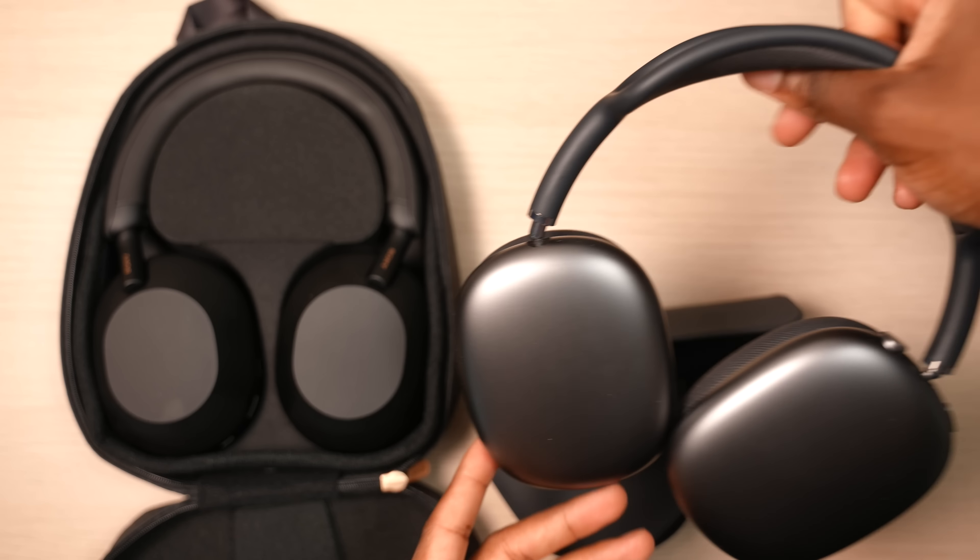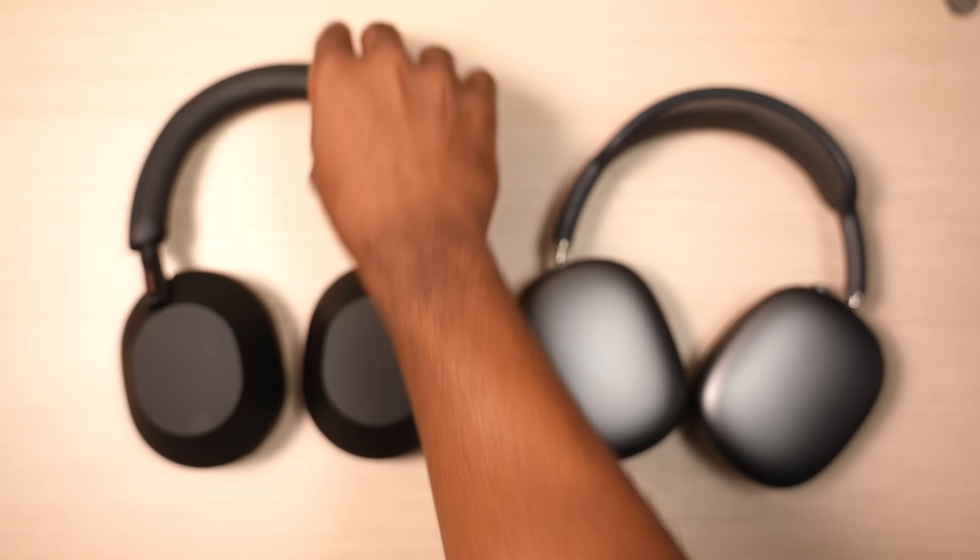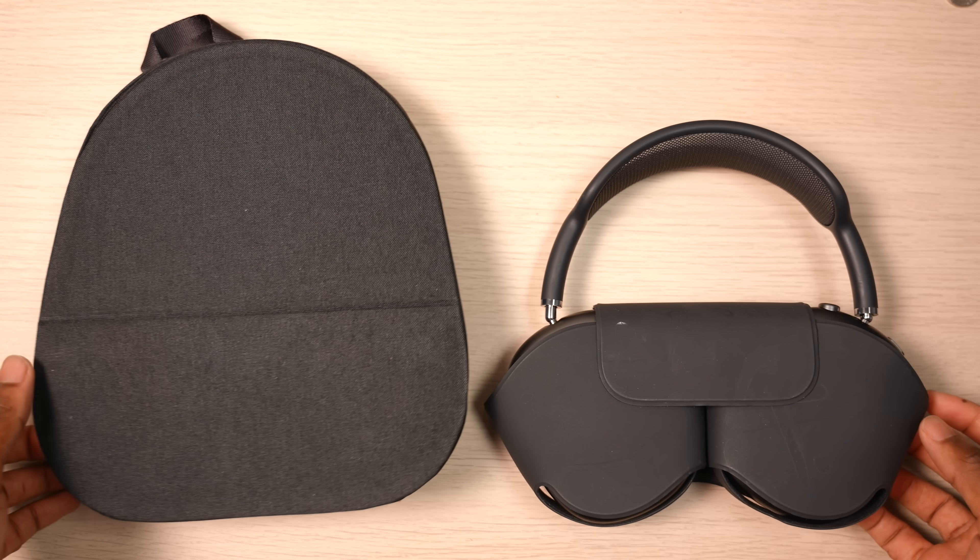Both headsets swivel, but they are not going to fold in place — and that is something Sony got rid of compared to the XM4s, likely due to the telescoping adjustable air cushion. Would you rather headphones that fold, or the telescoping feature? Honestly, I'd rather something that folds because when traveling, you want your space as compact as possible. I'm sure they could find a solution to have telescoping and folding at the same time, because not folding means the case is bigger and will take up more room in your bag — look how small the XM4 case is compared to the XM5s.